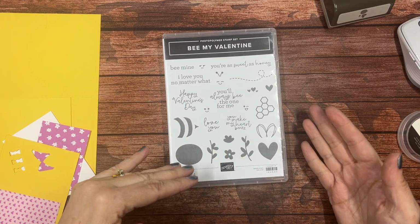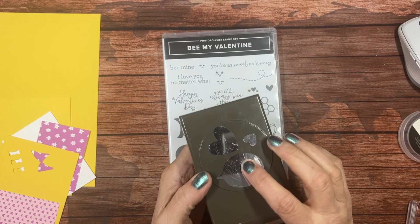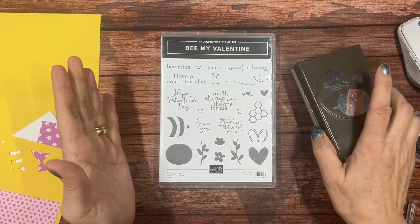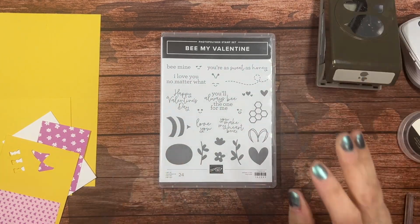This, though, does work, and it works with the punch, and some of you may have picked up the punch when it was a free celebration item. Some of you may have it from before, because this has been around for over a year. Let's go ahead and create something with it.